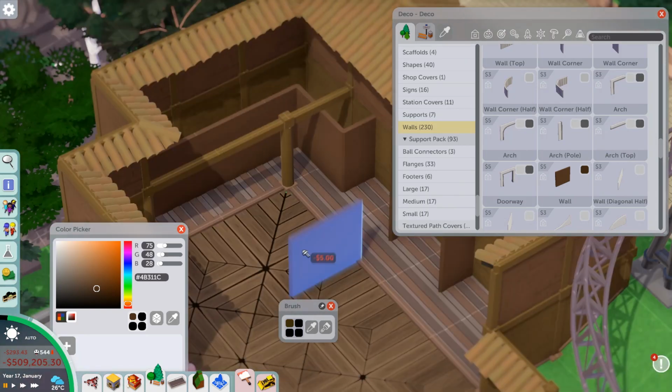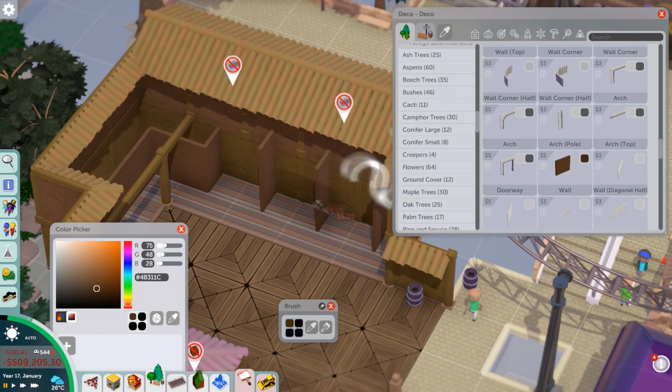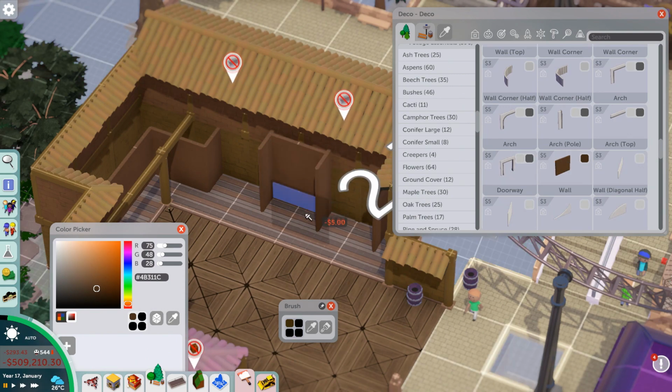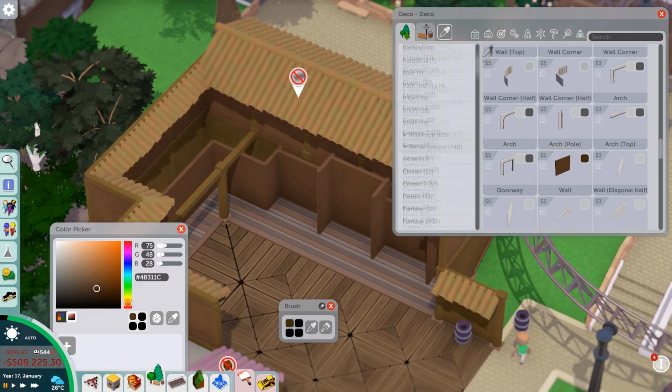I think although it's good to have a colour scheme in a themed area of a park, you don't want to have everything looking exactly the same. You need a bit of variation. So that's kind of what we went for.